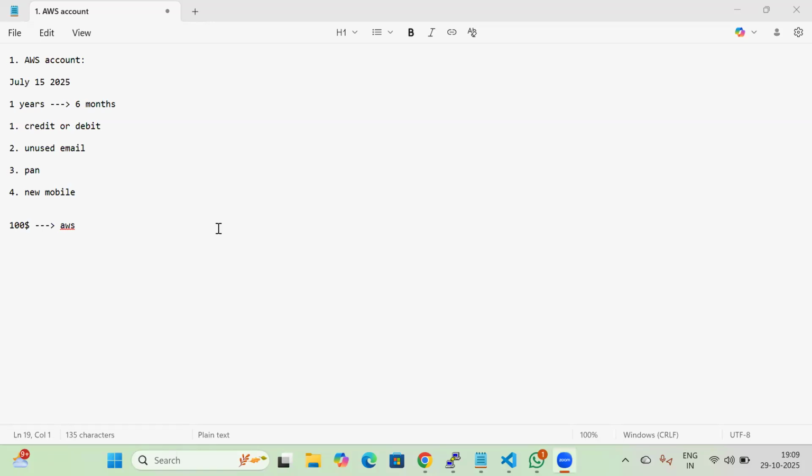Right then. So please create this AWS account. This is very important. So whoever is having any questions related to creating the AWS account, please let me know so that we can create the account today. But one thing is very important, that you need to have an unused debit card or credit card. You need to have a soft copy of any government ID. You need to have an unused email address. You need to have a new mobile number, or at least the mobile number should not have been used for creating an AWS account. So these four are mandatory. But I'm not particularly considering the mobile number, but it is good to have.